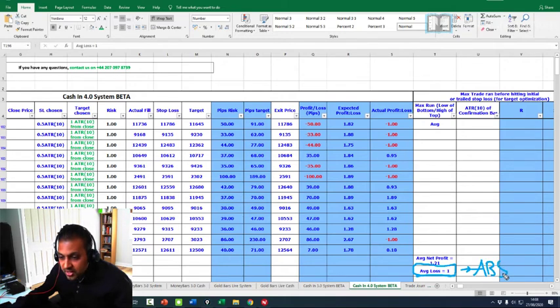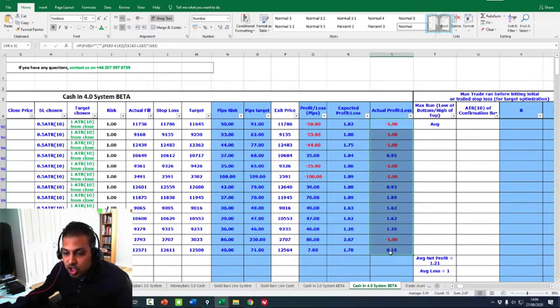So the absolute figure is basically the same figure as the average loss, which is actually -1, but we just make it positive. So we got 1. And we do 1.21, which is average net profit, divided by average loss, and that gives us 1.21, because obviously this just cancels out. So 1.21 is our actual reward risk ratio that we have obtained in the month of August for these trade opportunities.